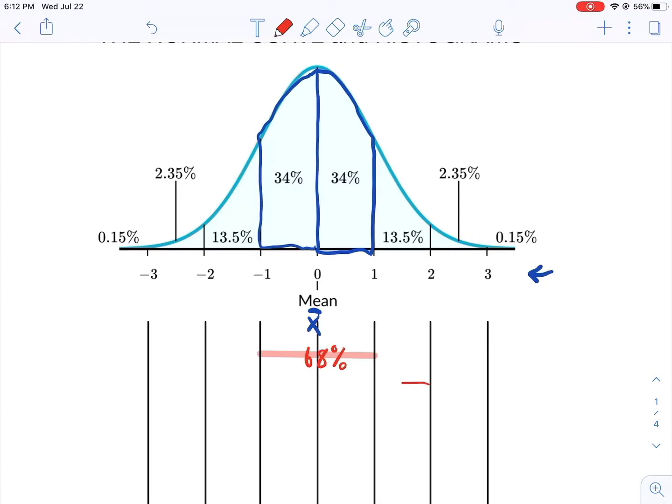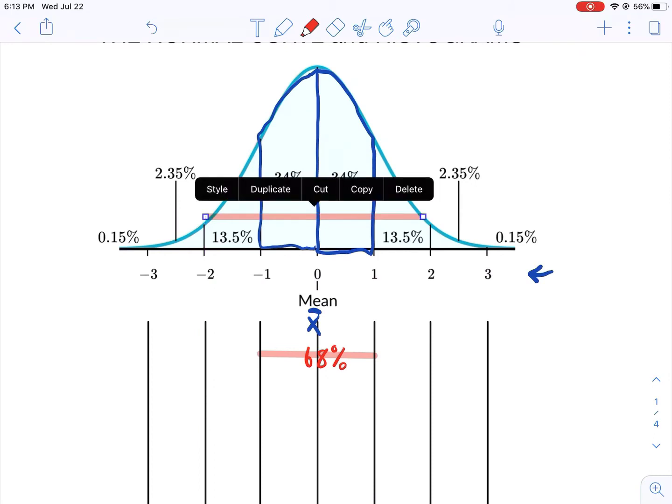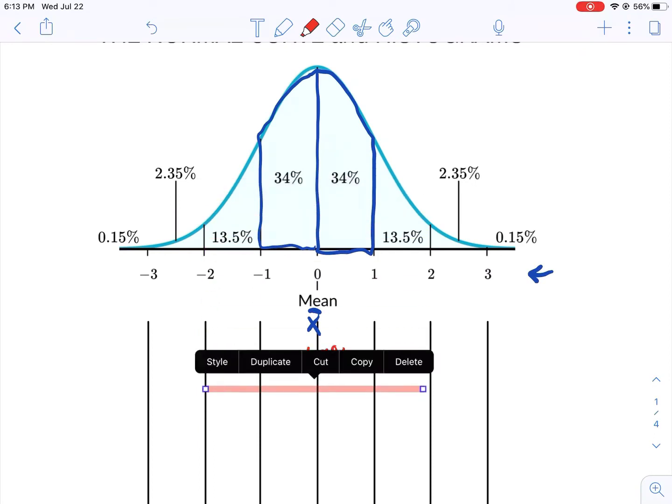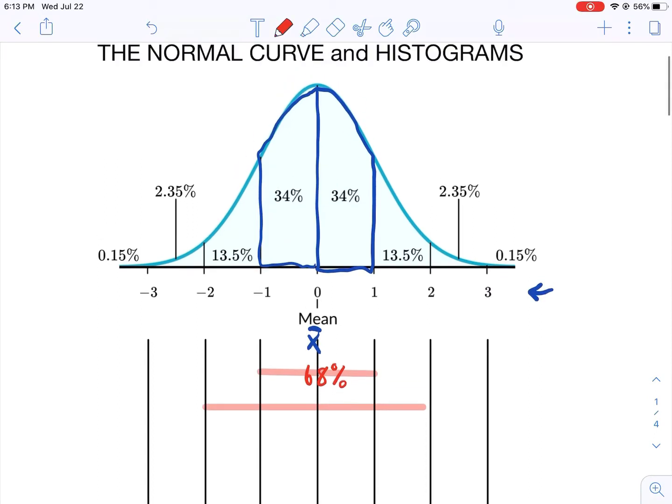If I look here, let's go out 2 standard deviations from the mean, right? So I'm looking at all of this data, right? So you can see I'm going from there to there. I've got all of that data captured. So I'll have the 68% that's in the middle, but then I add this 13.5 and this 13.5. I add that all up, and I'm going to get 95% of my data is going to be right here in the middle.